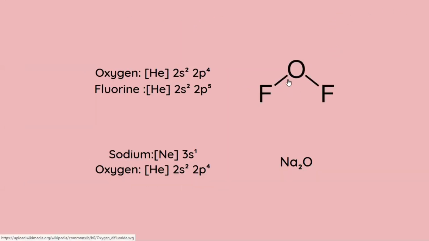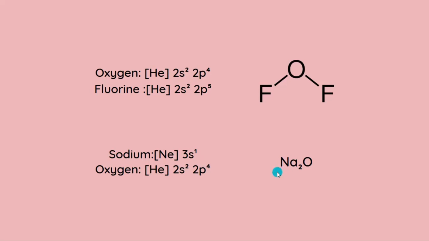Here you have oxygen fluoride, and here you have sodium oxide. Now, fluorine is the most electronegative element in the periodic table. So, it will tend to gain electrons. So, we know that this particular atom is not going to lose electrons. So what happens is the oxygen atom will share its electrons with fluorine, both these atoms of fluorine. And so fluorine will have a -1 as its oxidation state, whereas because oxygen is bound to 2 atoms of fluorine, oxygen has a +2 as its oxidation state. Now this is because it has a 2s2 shell, and it shares 2 electrons with the fluorine atoms, and so it shows a +2 oxidation state.